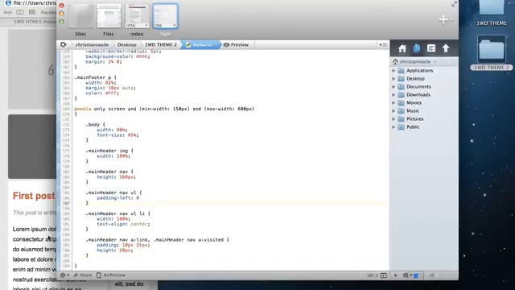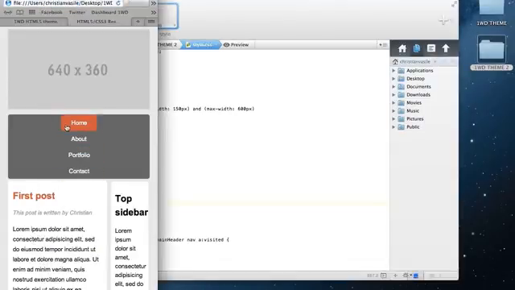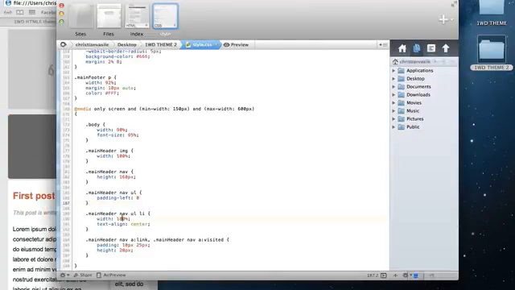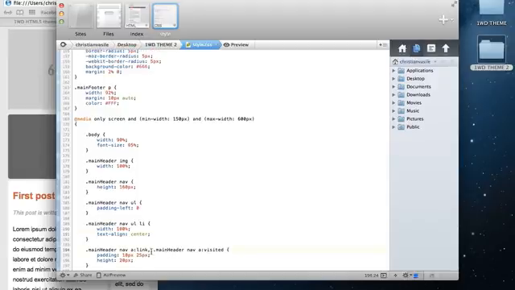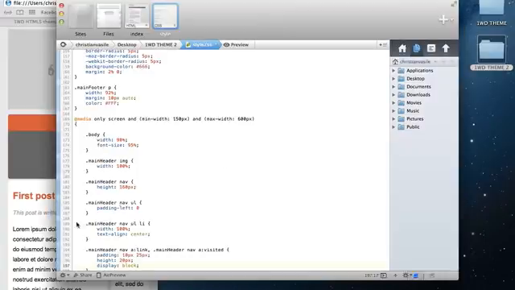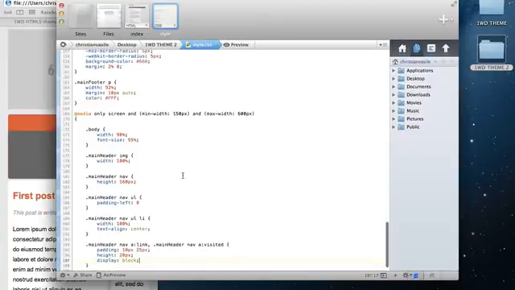Another thing that we still need to do is, as you see, this is not right. On a whole, the link should be as wide as its container. And although it says here that it's 100%, it's not really enough because we forgot to put something. We forgot to go back here and say display. We want to display it as a block, and that pretty much makes it work the way we want it to work. Yeah, there we have it. We pretty much have everything right now.